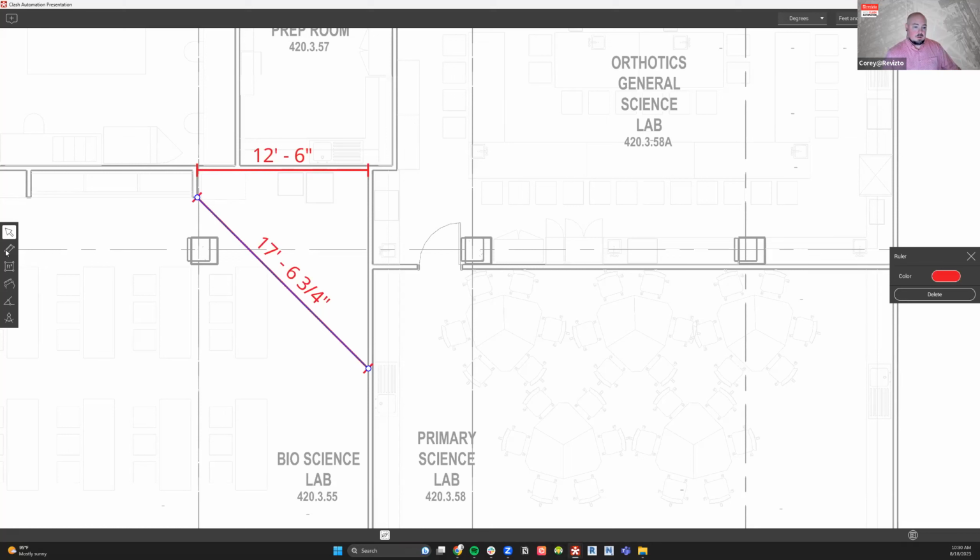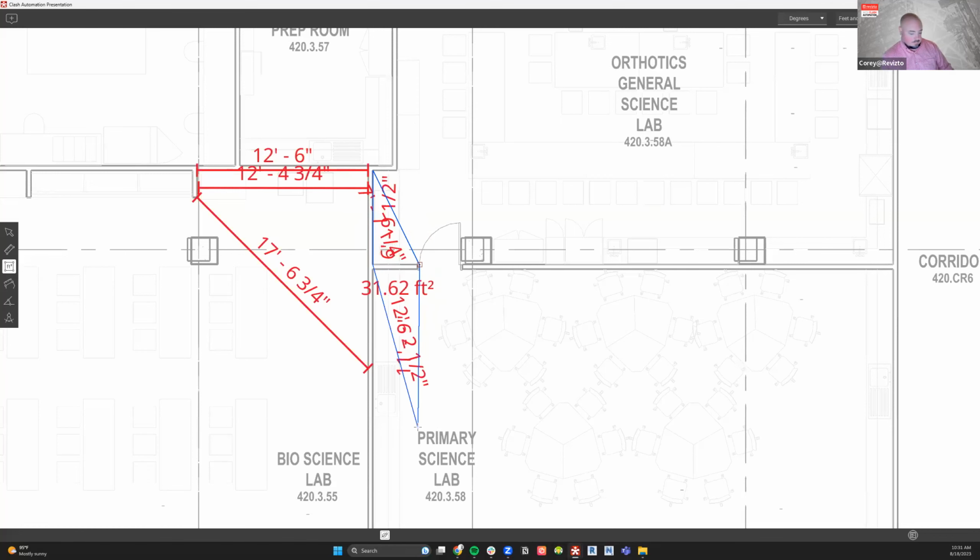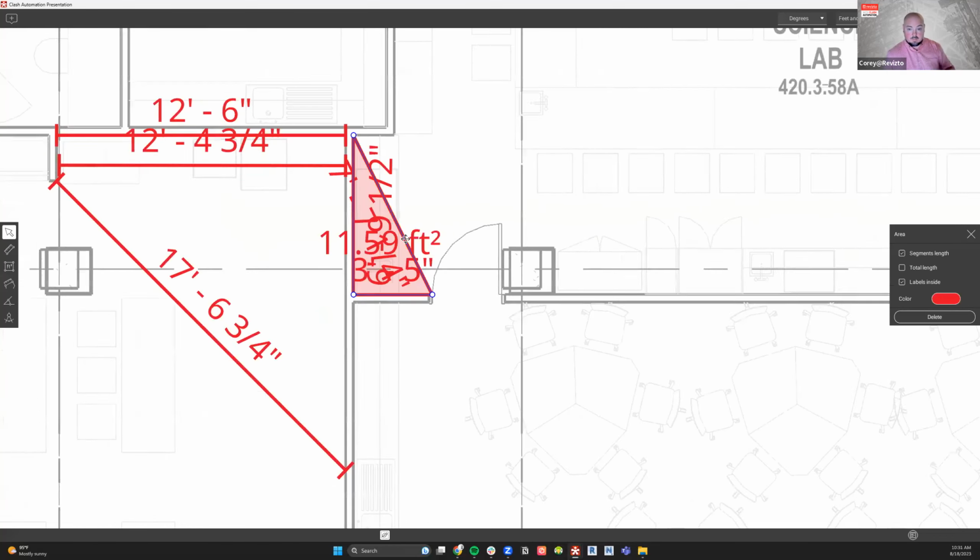But if you're wondering if I can get this measurement and then this measurement, you'd have to do a couple different things, or you could do the square footage probably, and we could go from this corner to this corner to this corner, and that's probably a really bad example because it's all going to be on top of each other.